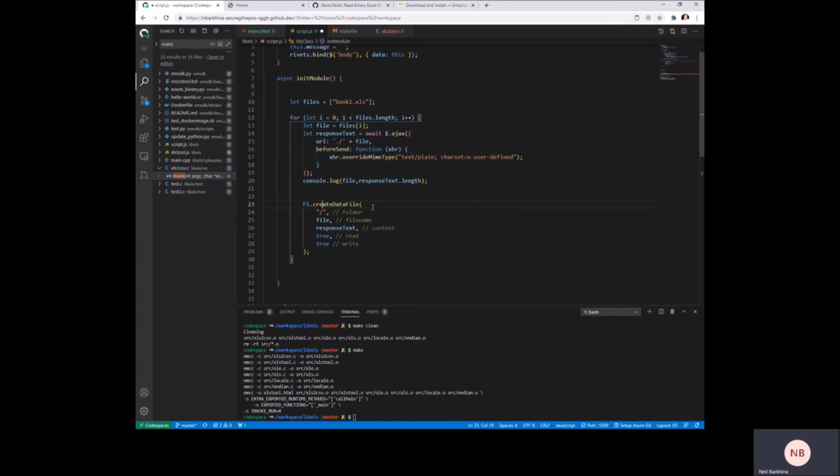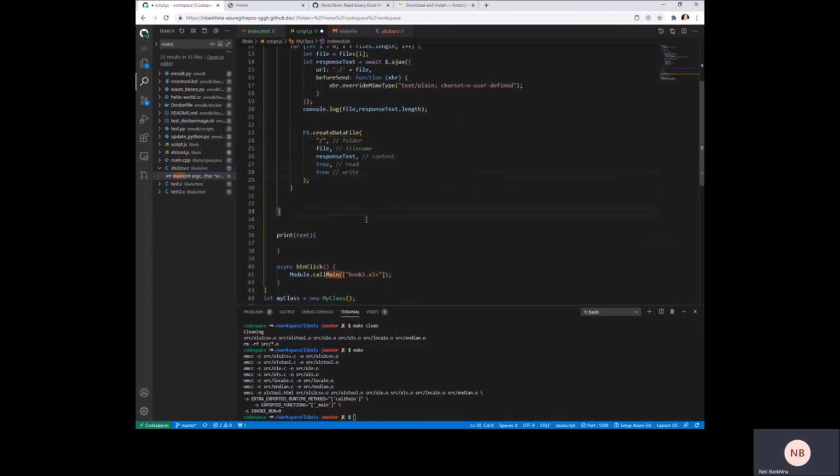That's what's going to put it into that virtual file system. The parameters here are where we want to put it, which folder, the file name, then the content, which has to be a string basically. That's what we're getting from that Ajax call, and then flags for whether we want this to be read and write. I'm just going to say true for both.